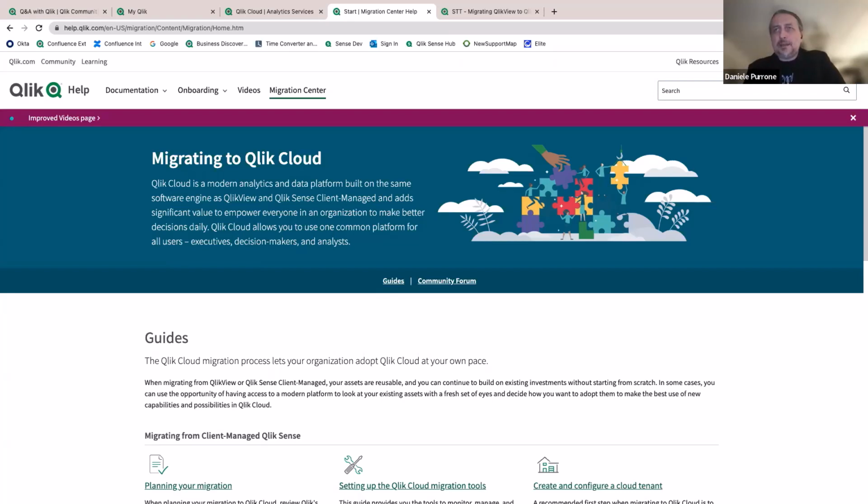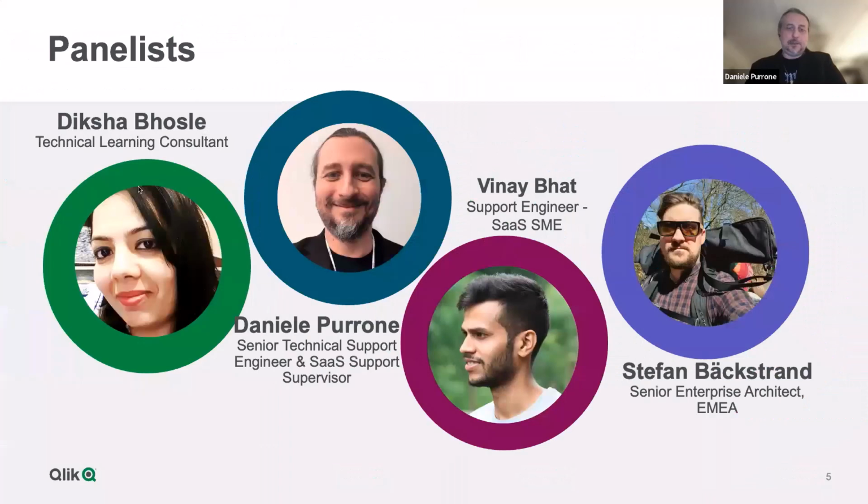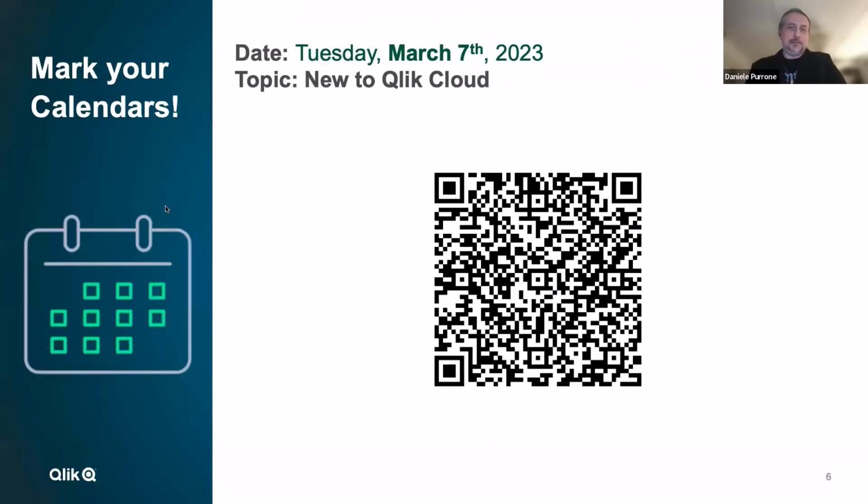Yeah, as we said previously, when you migrate an application from client-managed to the cloud, you will need to make the sheets public, and there is no way of remaking them private. So the solution in this case, if they want to keep them private and make changes, is to duplicate them and work on them as a duplicate. At the moment, there is no way of reassigning public sheets to users.